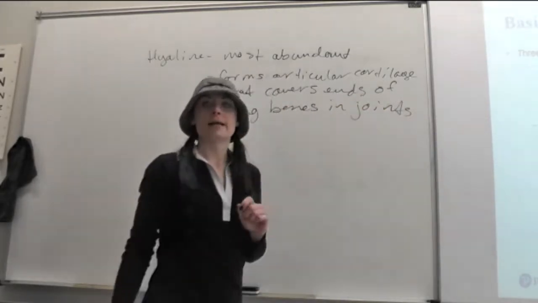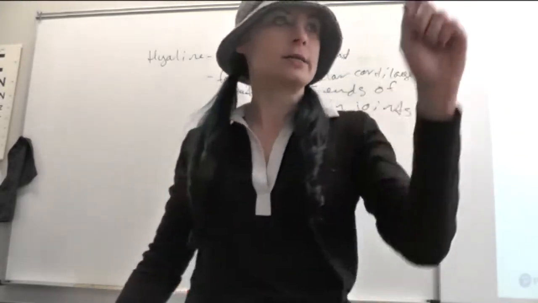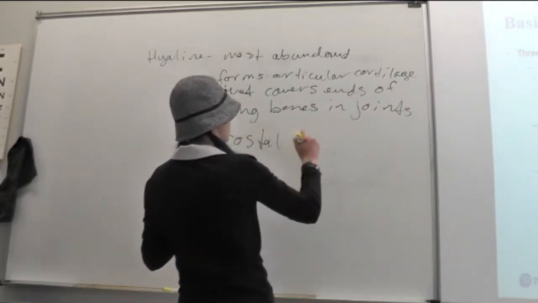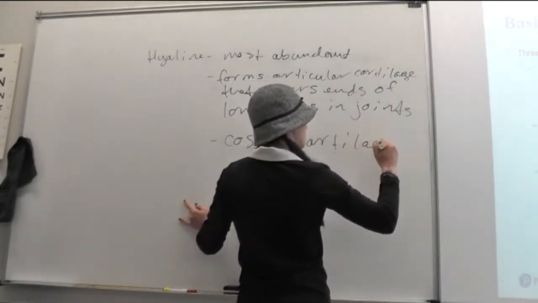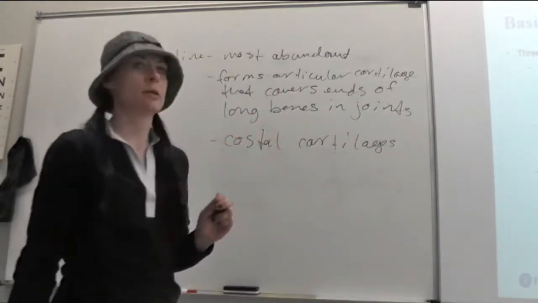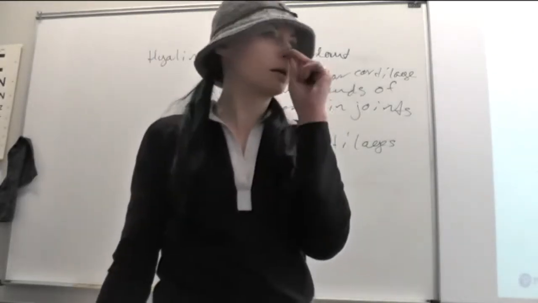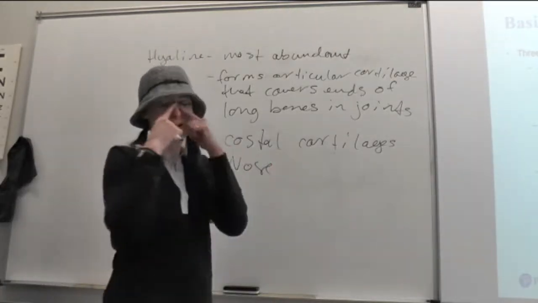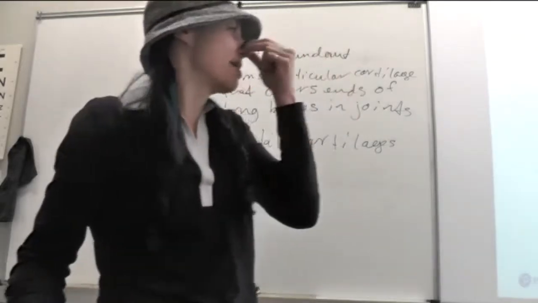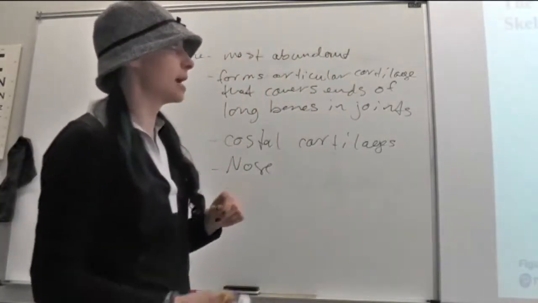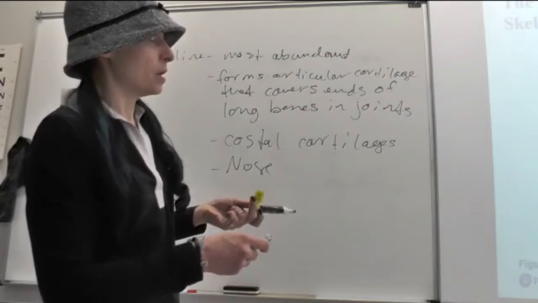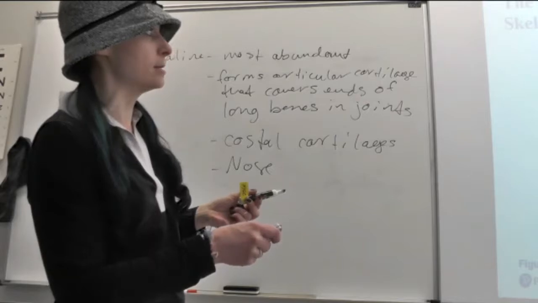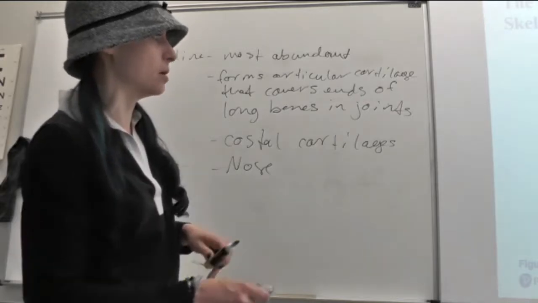We also find it as what are called your costal cartilages that attach your ribs to your sternum. So these are costal cartilages. Our hyaline cartilage. Your nose is hyaline cartilage. Not your nasal bones, those are bones. But here on the front, this wiggly part is hyaline cartilage. So you can see hyaline cartilage is here in blue. We find it on the ends of our bones and joints. We find it as our costal cartilages. We find it in the nose.